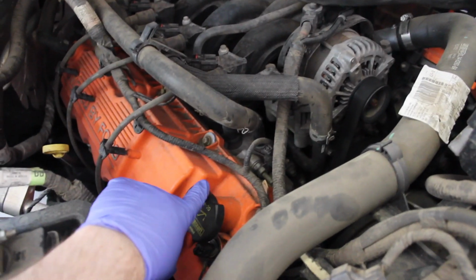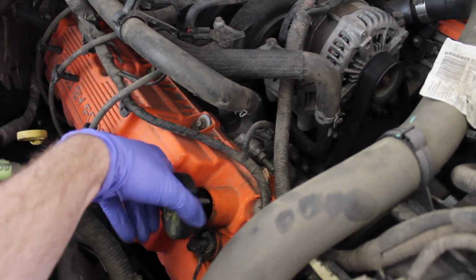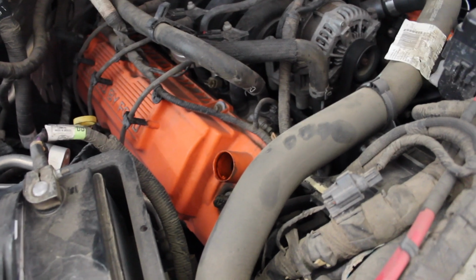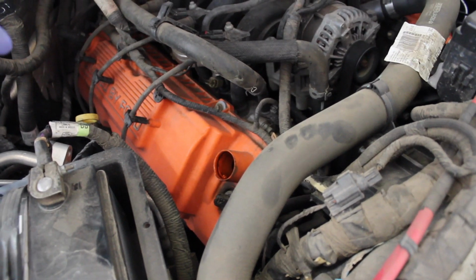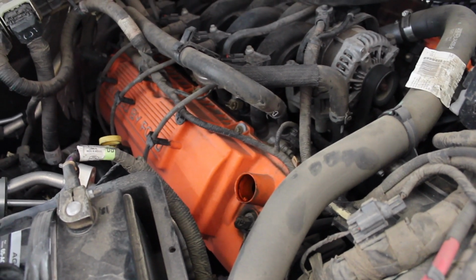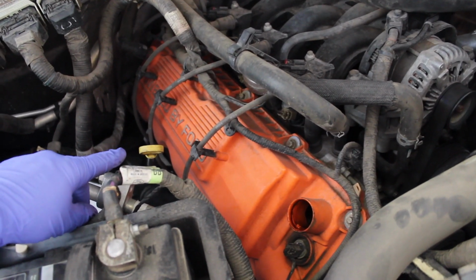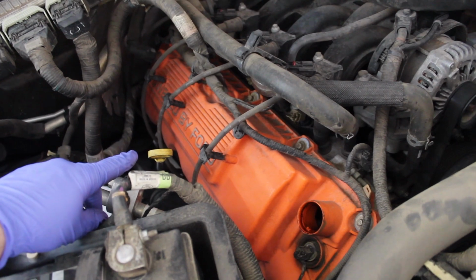So doing the oil change should be super easy. We've got the oil cap here, which I always like to take off, just lefty-loosey and pull it off. Doing the oil extraction, you got to have air able to come in somewhere. That's the place for it to come in. And then right over here, we have the oil dipstick. I'm going to pull that out off camera since I don't have both hands. One's using the camera right now.